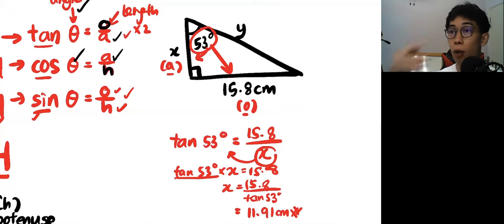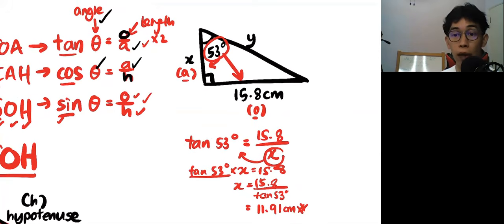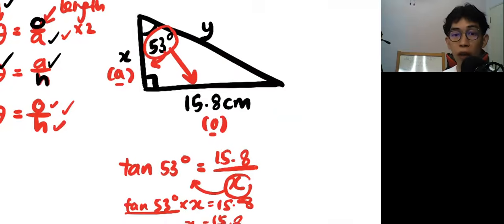Okay, I continue with the explanation because one of the students asked me about this sine cos tan thing. Why do I have to place 2 decimal points? That's only a minimum requirement. You can put more than that, you can put 3, you can put 4, but the minimum in your exam is 2. Of course, don't put 1 decimal point, that will be too little already. So the minimum requirement is 2. Remember that.